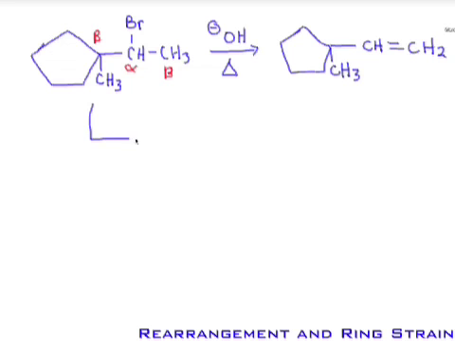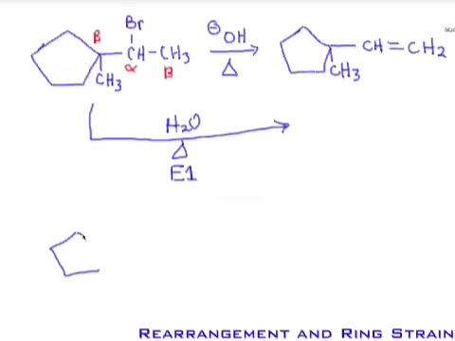But what if I said, let's try E1. Use water as the reagent, a weak base, hit it with lots of heat, and somehow force it to go E1. When a molecule goes E1, you form carbocations. You have to think rearrangement. You have to draw the carbocation on scrap paper. So let's do that.